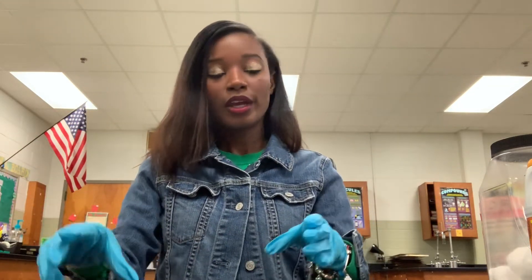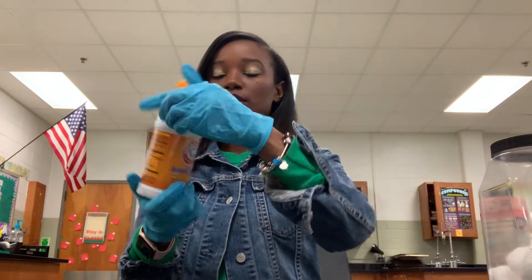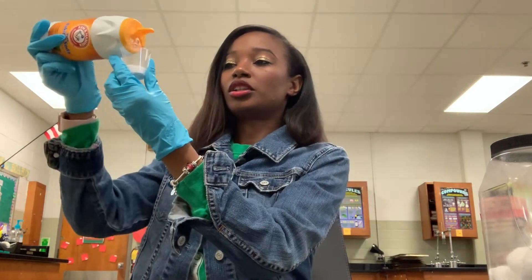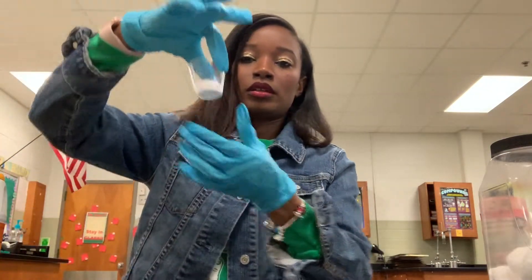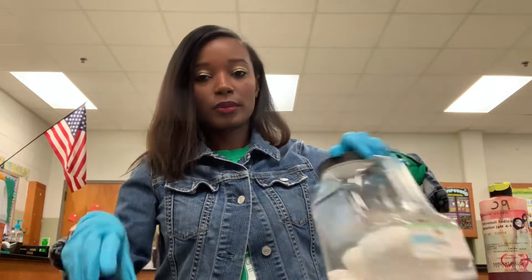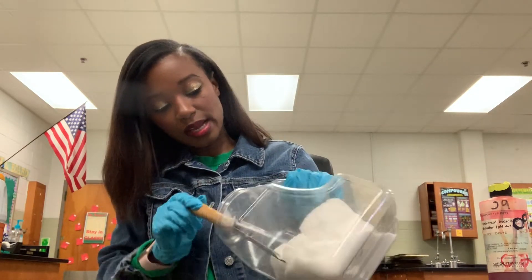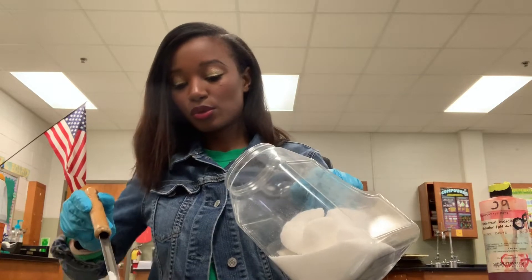So the first thing you want to do is in your small cups, you want to put your variables — put your baking soda. I have my cup here and I'm just going to pour some baking soda in, like so. Doesn't matter how much, just enough that will fit into the bag. I also need to get some sodium chloride. This is quite old — it has clumped up, so I'm going to try to get some from the sides that are not clumped.